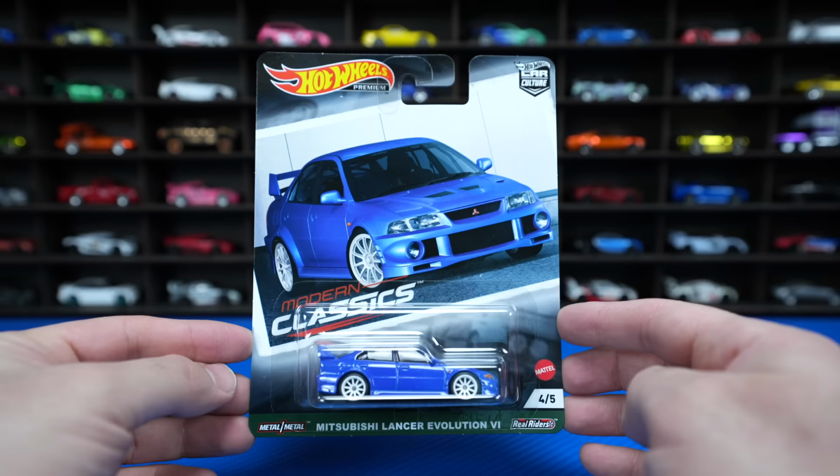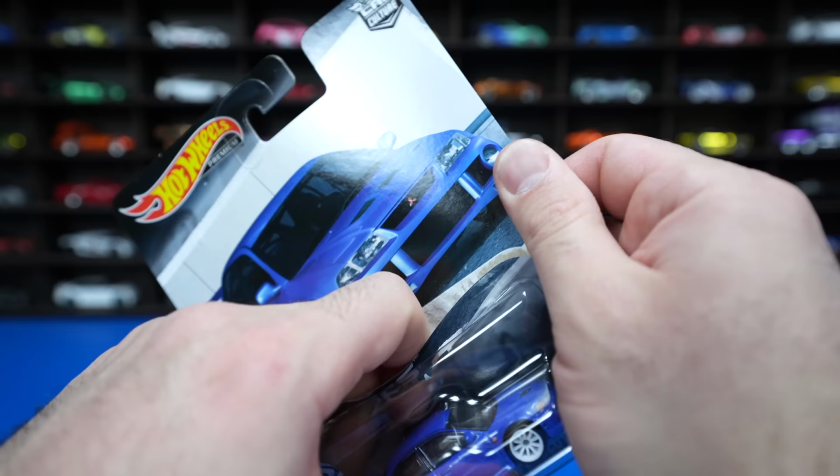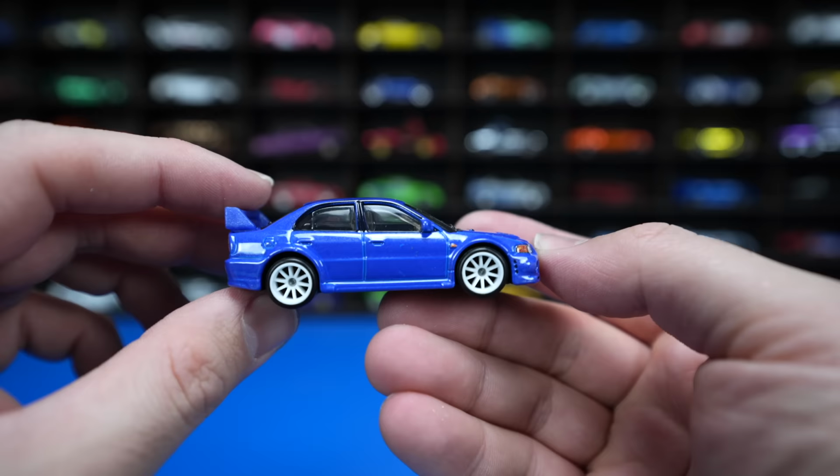It looks great. Mitsubishi Lancer Evolution 6, and this one in a nice cool looking blue color with the white wheels on there. Let's go ahead and pop this one open and we can get a nice close-up look at this one. If you're a Mitsubishi fan, there's always lots of cool Lancer Evolutions that Hot Wheels releases, and this being a very, very good one for a premium set. I love the white wheels.